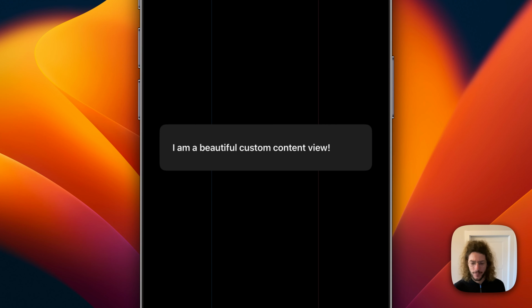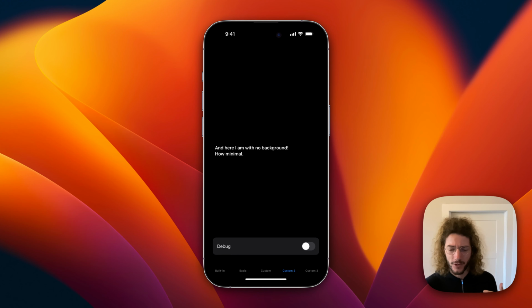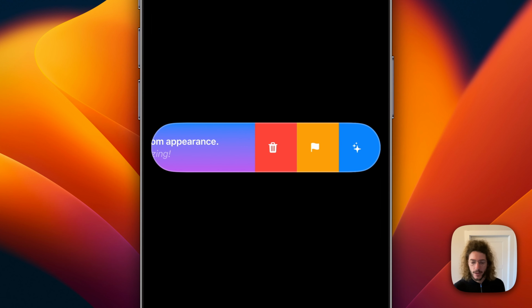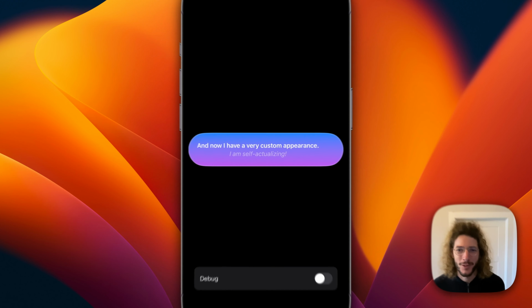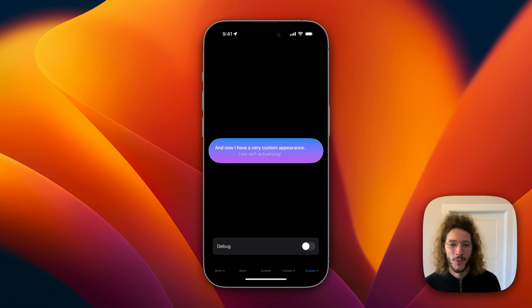So, nice stuff. And with this fully custom view, we can also have no background, like the plain list style, or we can have some crazy thing and just put it in whatever shape we desire. So a lot more flexibility. We don't have to use it in lists. We can use it elsewhere. And we can also just have more control, which is maybe not worth it all the time because it's more work than just using the built-in one. But if you're really fickle and persnickety and have high standards and your perfectionism is a constant splinter in your side, well, then I have a solution for you, hopefully.